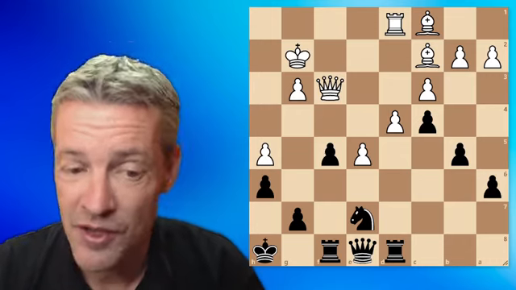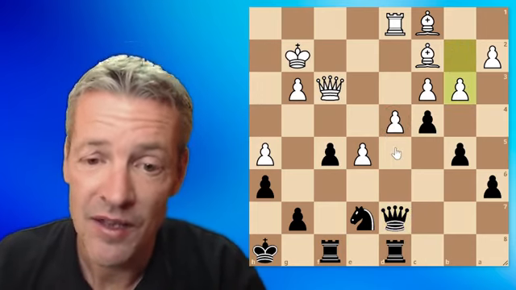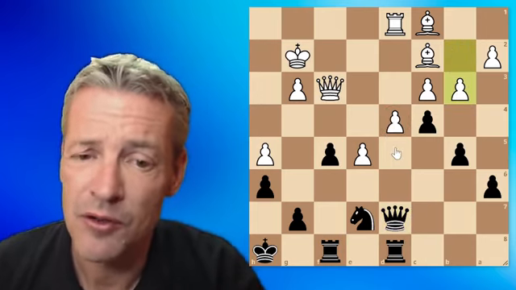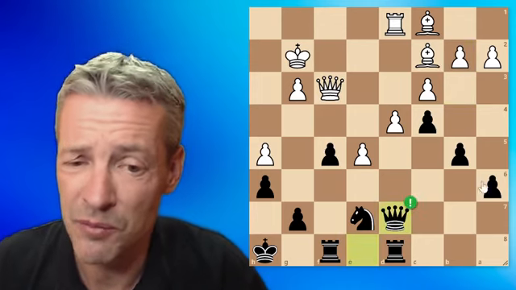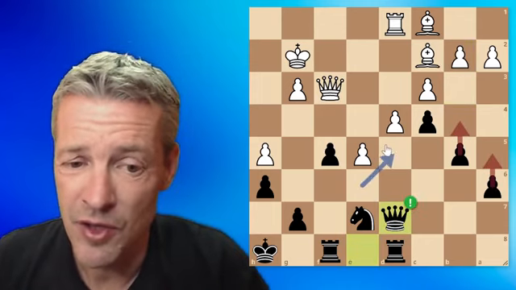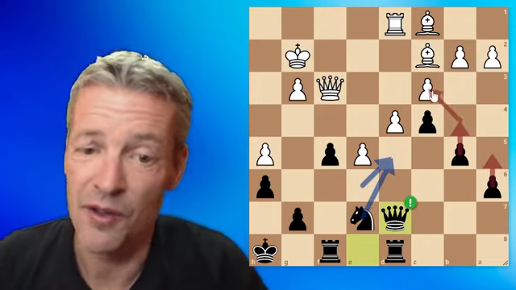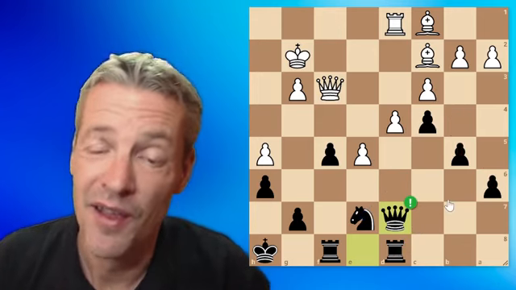I looked at one variation here. It's very complex, but I hope you will enjoy it anyway. So first things first, we should prevent d5, so we should play queen d7. Let's say white plays b3, just like in the game. They would like to open up the game. If they don't do that, I think one plan here might be to push the pawns and hopefully put the knight on d5 and create some counterplay. We have to open up some space for our rook, right?